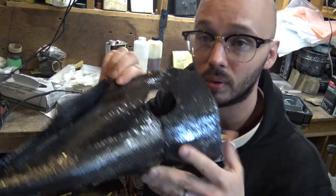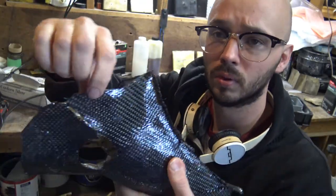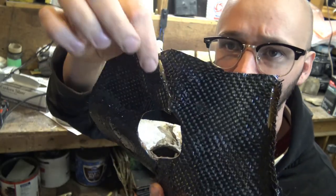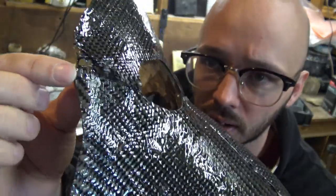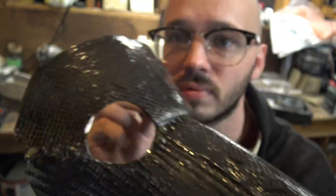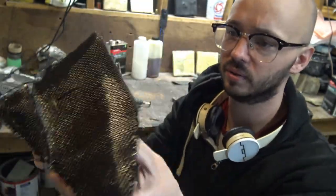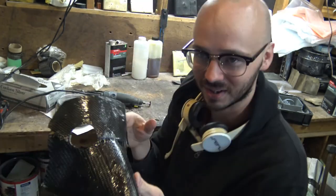For now, I'm going to trim off all the excess here. And then we're gonna repair a few spots right here where the tape on the top versus the bottom kind of separated. And a little bit on the corner underneath there, you can see the original fiberglass. If I can, there you go. But all in all, man, look at that. Absolutely beautiful. Lightweight. This is gonna be such a cool mask, guys. I'm so excited it's turning out so well.